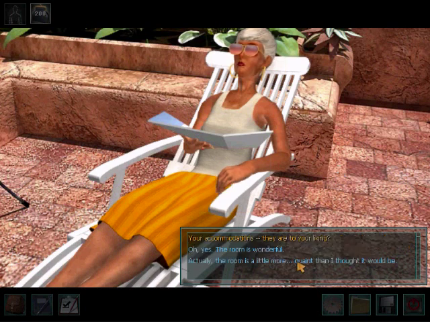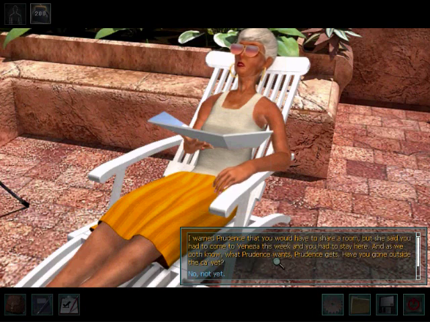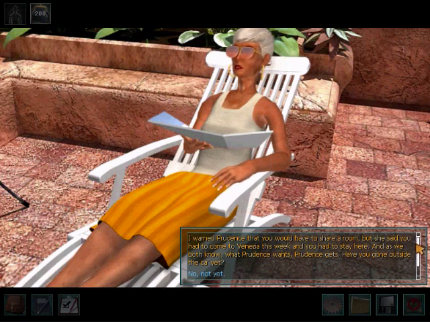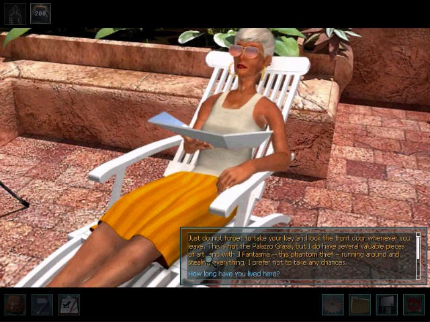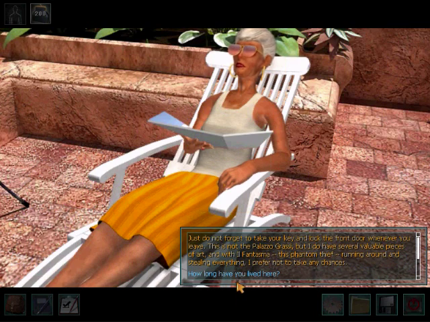Your accommodations, they are to your liking? Oh, yes, the room is wonderful. You do not mind having a roommate? Well, sort of, but at least she doesn't snore. I warned Prudence that you would have to share a room, but she said you had to come to Venezia this week and you had to stay here. And as we both know, what Prudence wants, Prudence gets. Have you gone outside the car yet? No, not yet. Just do not forget to take your key and lock the front door whenever you leave. This is not the Palazzo Grassi, but I do have several valuable pieces of art. And with Il Fantasma, this phantom thief, running around and stealing everything, I prefer not to take any chances.